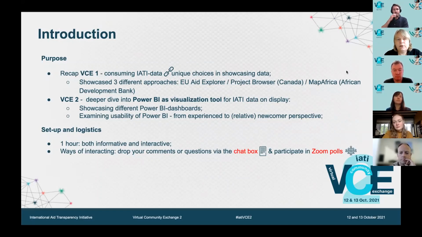There's 3 different dashboards I think we will see, and we will also have a look at how you actually do this. I love especially these 3 because it goes from beginner to a very extensive dashboard, so it's something for everyone. We'll have less than an hour actually, so we should probably start.